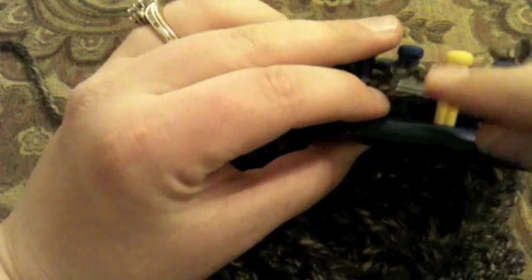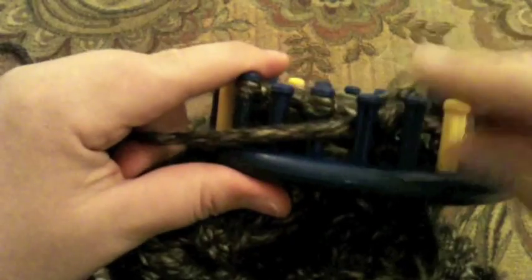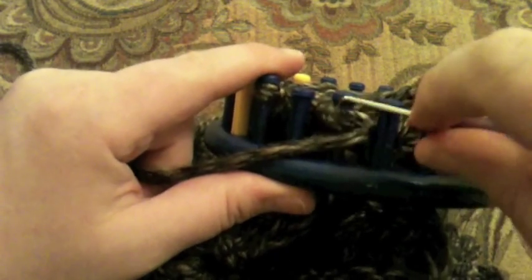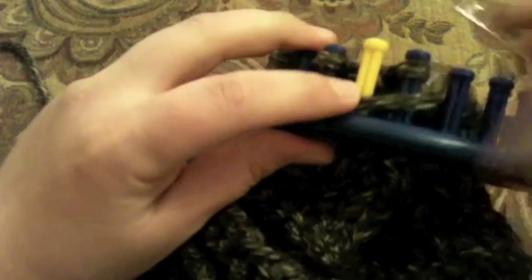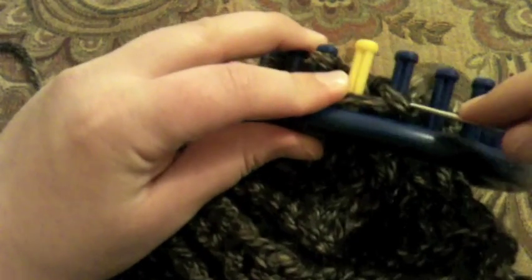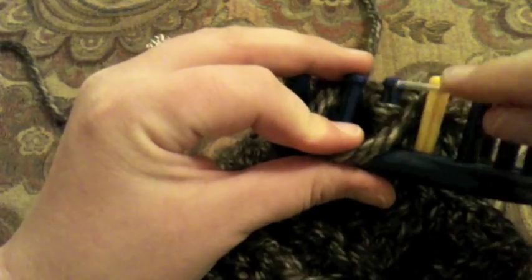Pull that through, pop it off. I find it saves yarn that way. I don't like to waste yarn. I'm chintzy there. I like buying the nice yarn, but I like to save it. Okay. Oops, sorry, I'm hitting the camera. Finish pulling this through, and we'll meet back up.